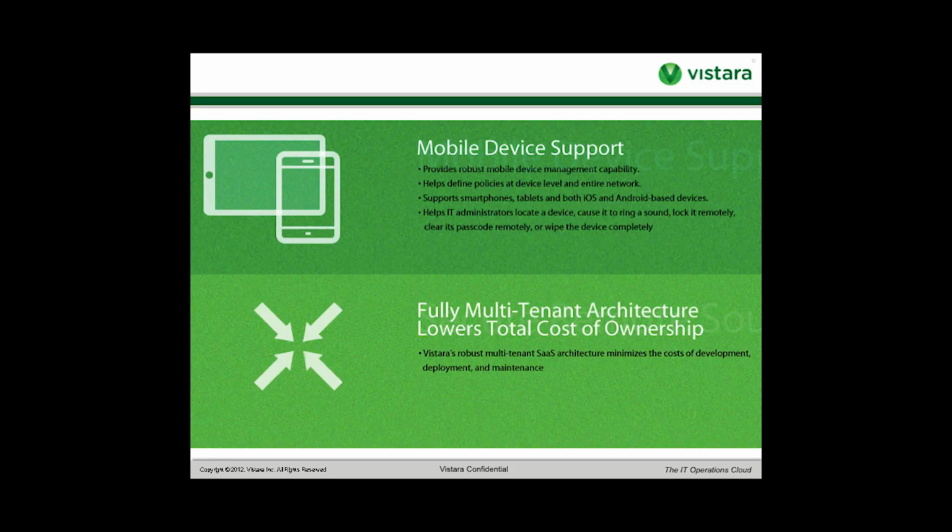Also, as Gary alluded to, we live in a mobile world, and Vistara has built-in support for managing your mobile devices. You can track the location of your phones, your tablets, and if they get lost and can't be recovered, you can even wipe them to avoid data loss. Finally, Vistara is a fully multi-tenant architecture, so that's part of how we deliver all this functionality in a cost-effective way, and enables us to innovate quickly in response to customer requests.